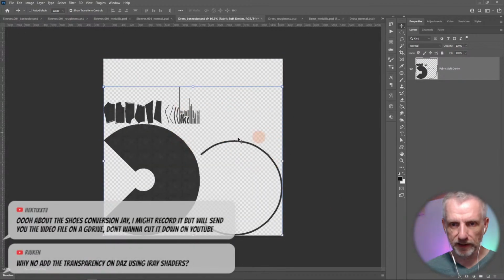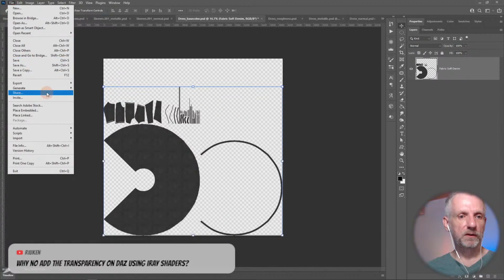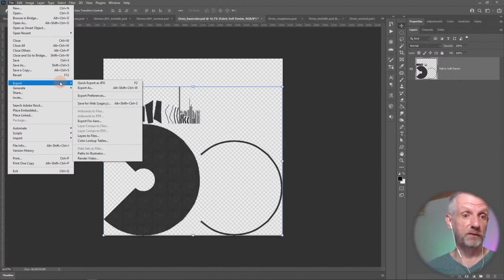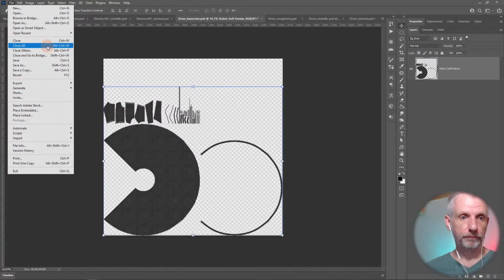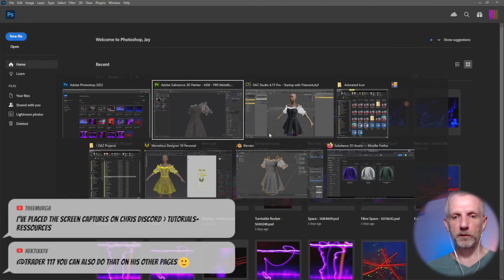Save changes to disk. Yeah, see, it still hasn't done the sleeves, so the sleeves just don't come out for some reason. So I might just go and export these separately directly from Substance then, and see if I can map those and see what happens to the sleeves then. Close all. Don't save, because we're good.